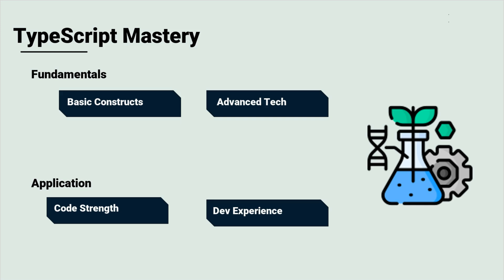As we wrap this up, remember that mastering TypeScript involves understanding both its basic constructs and its advanced features, such as utility types, mapped types, conditional types, branded types, and more. These principles not only enhance your code's robustness, but also make it more maintainable and scalable. As you progress, keep experimenting with these concepts in your projects, and watch how TypeScript transforms your development.